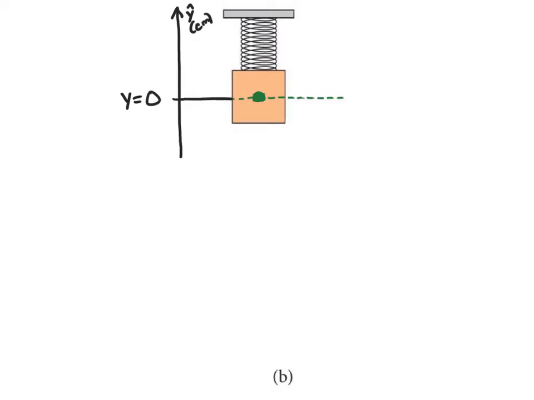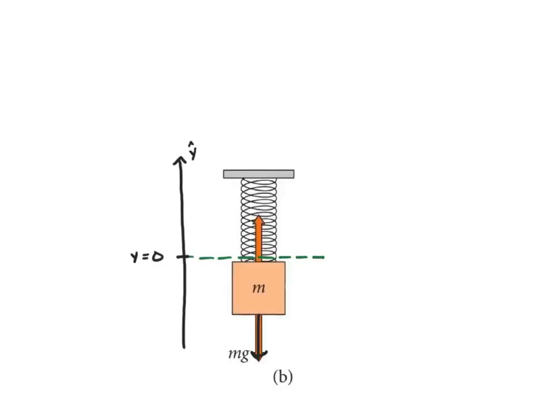Now we have gravity. We know that gravity will pull the mass downwards, away from the spring's relaxed state. As the spring is stretched from its relaxed state, the spring starts to exert an opposing force on the mass. This opposing force is proportional to the displacement of the mass from the original unstretched length of the spring. So when the block moves away from the spring's original relaxed length, it will experience a force due to the spring, given by F equals negative ky.